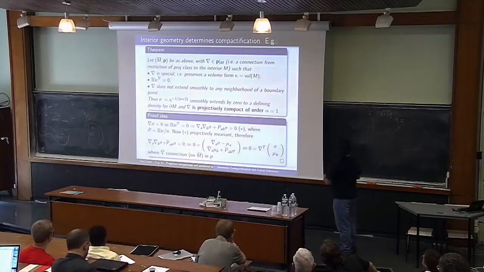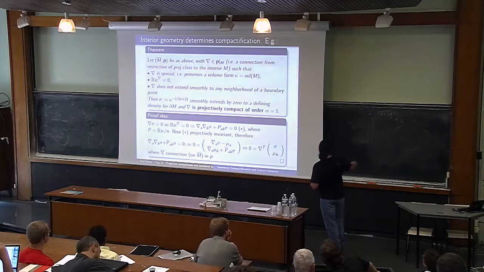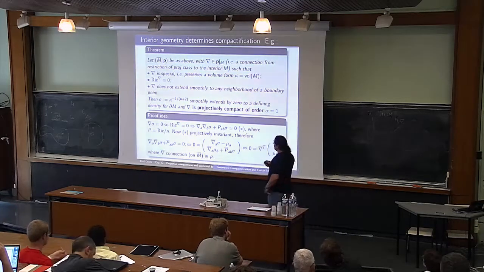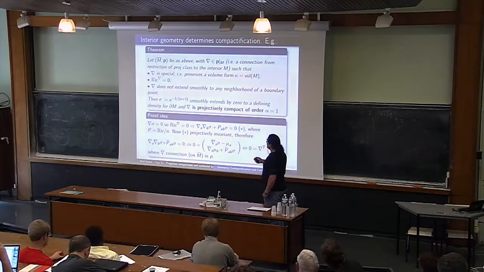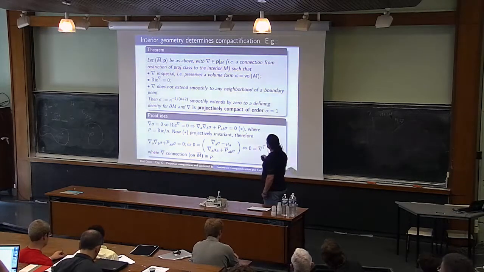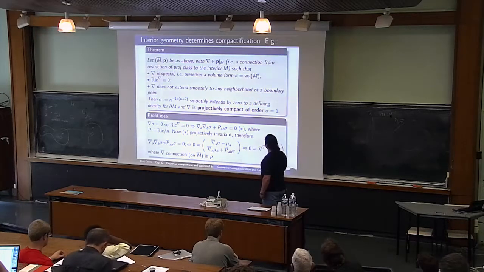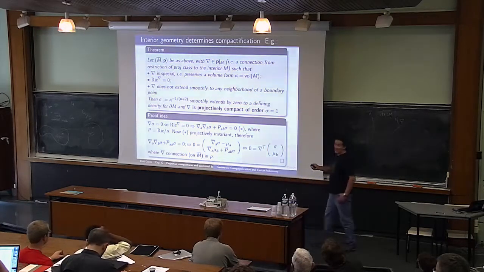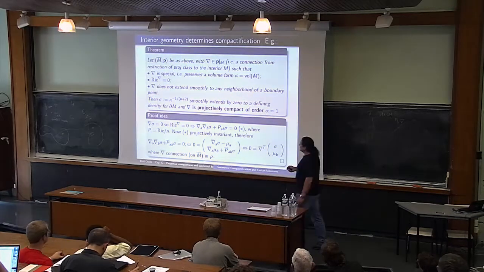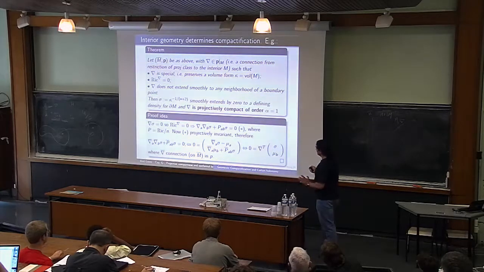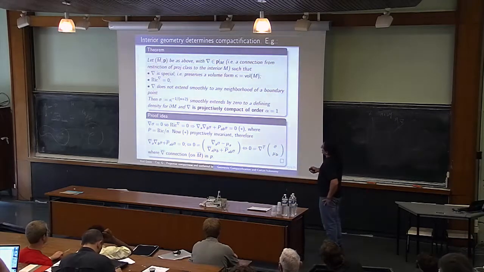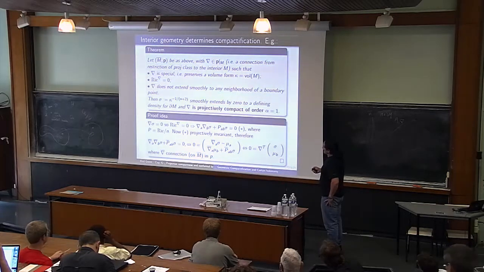So here, what I want to assume now is that it's like this picture on the board here. I have a manifold with boundary, and the interior just has an affine connection that agrees with the restriction of the projective structure to the interior, but where this connection doesn't extend to any neighborhood of a boundary point. For instance, this connection is complete or something like that. So if this connection on the interior is special, meaning it just preserves a volume form, in fact, a volume density would do, so it's nothing to do with orientability, and it's Ricci flat, so it's an affine connection, but sort of Einstein in that sense, then what can you say?